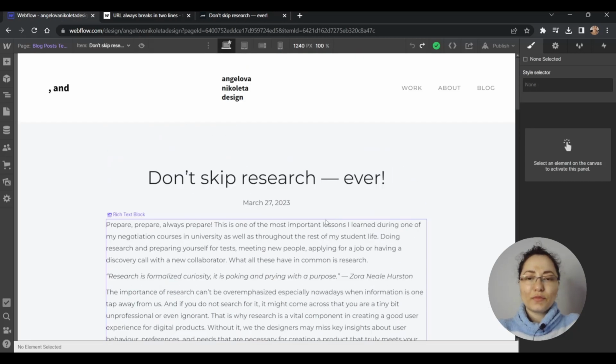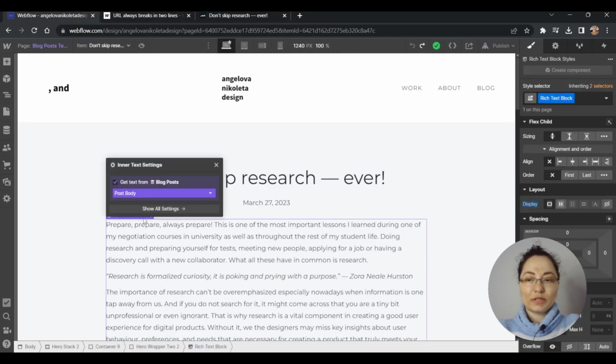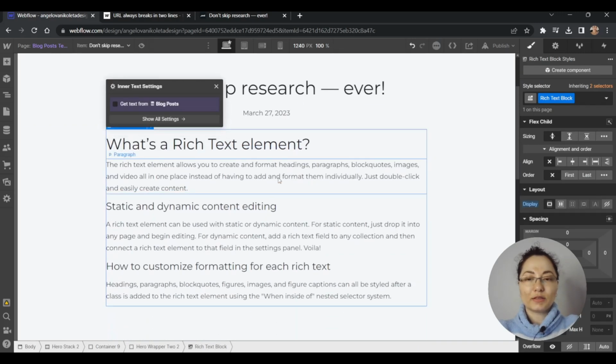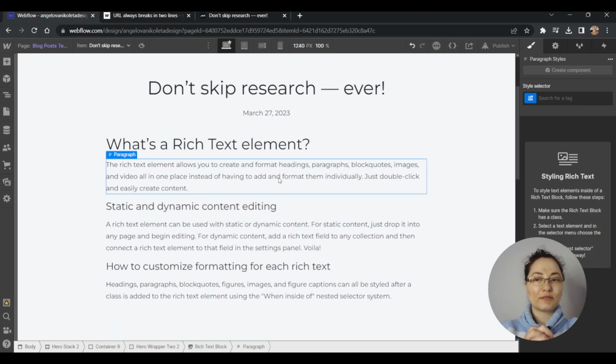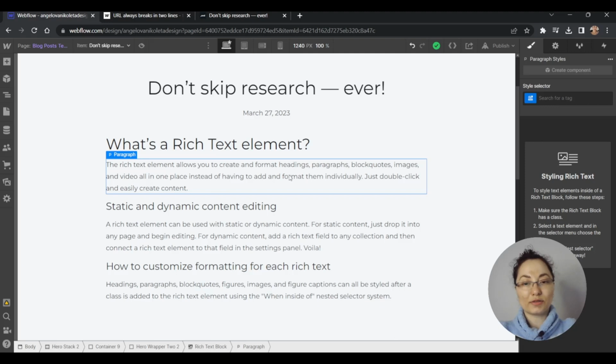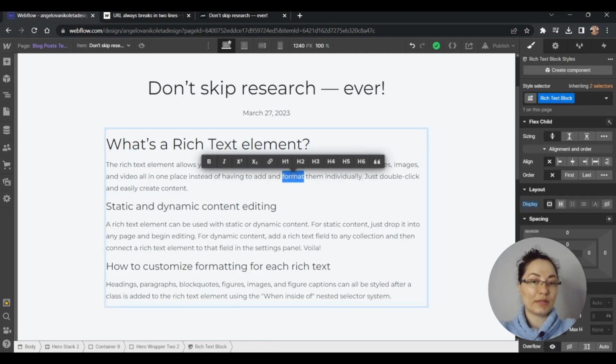So the first thing I try to do is disconnect my text from the CMS collection, and I can get the dummy text. This gives me permission to actually edit and style the text, so I can give some settings to the text and see what I can do with it. As I said, here in the paragraph there is no link in the rich text at the moment, although it's saved and it is working. In this dummy text there is not. Once you make it, it will always be there.